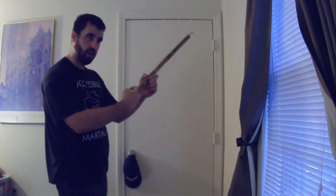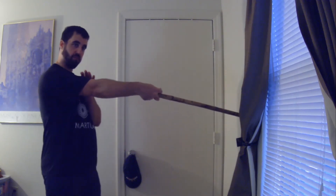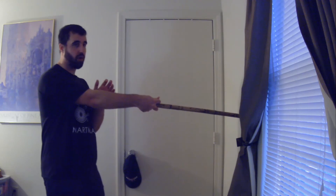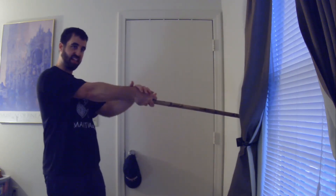If you want to see a good example of that with a sword, look at a rapier. A rapier is designed to fix that problem by having a little hook right here. So by having my ring finger over the stick, I actually have much more support. I still have the problem of sliding, but my wrist is actually straight.